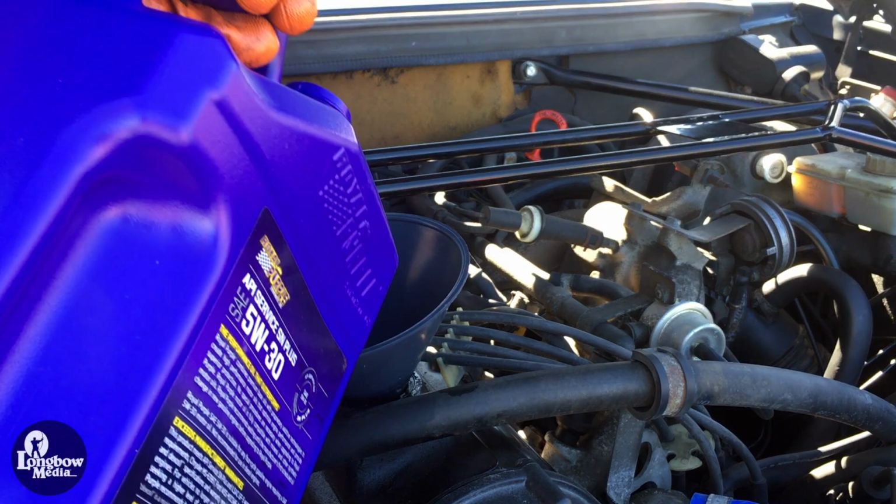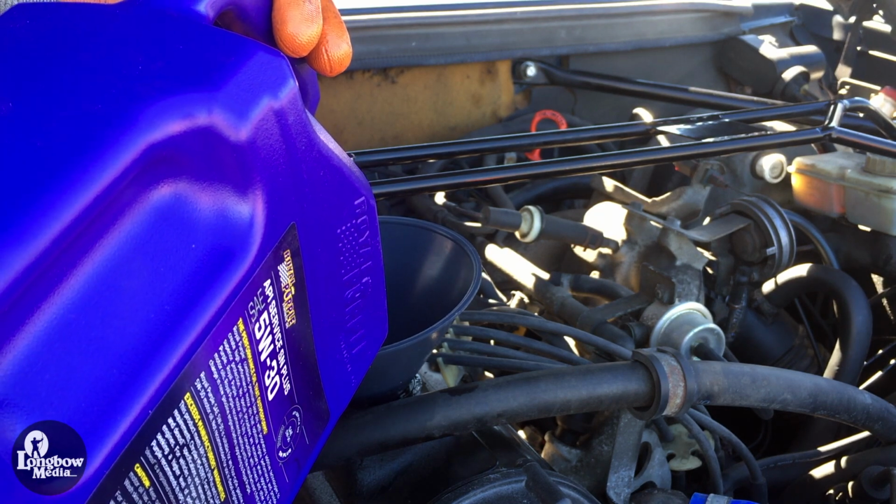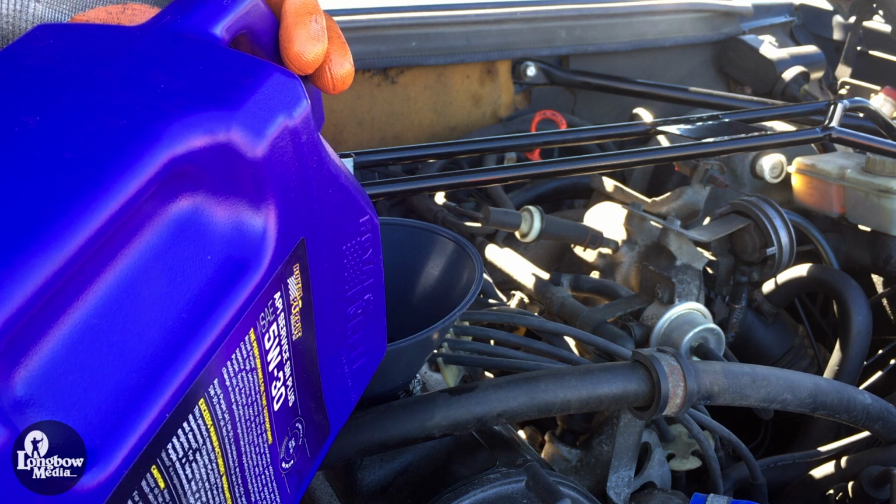Slowly fill your engine with your preferred oil at the crankcase opening. The B230F should require roughly 4 quarts of oil.